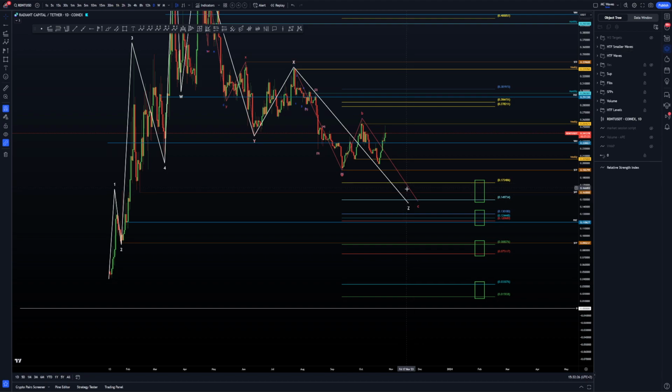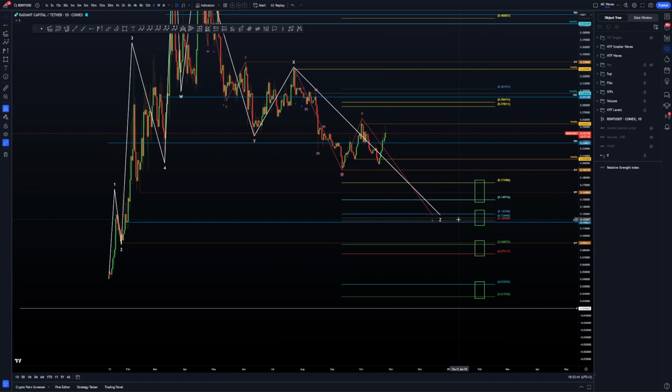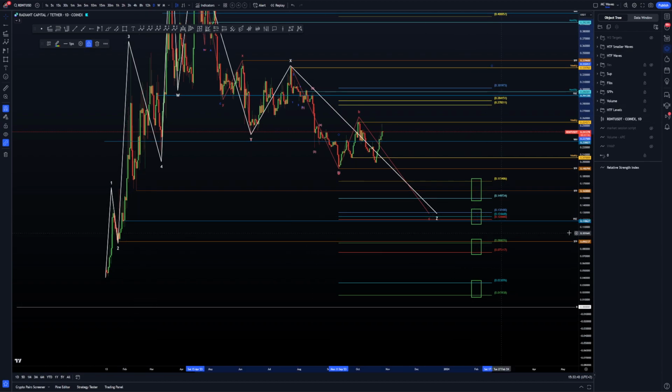If we start breaking this, we're simply going to look for the C to be a bit bigger here and the Z to go a bit more down. In that case, we're going to look for this 786 by the way. The last fib of the MC extension, 618.71, 786, with a 1618 and a 120 extension, plus a path control we have right there. So to speak, from $0.30 down to $0.11, $0.118 really.